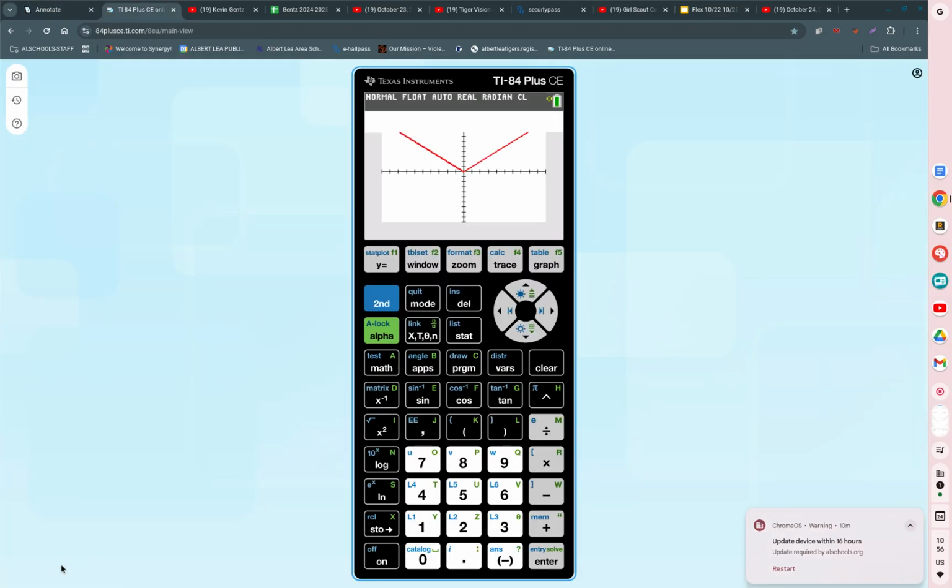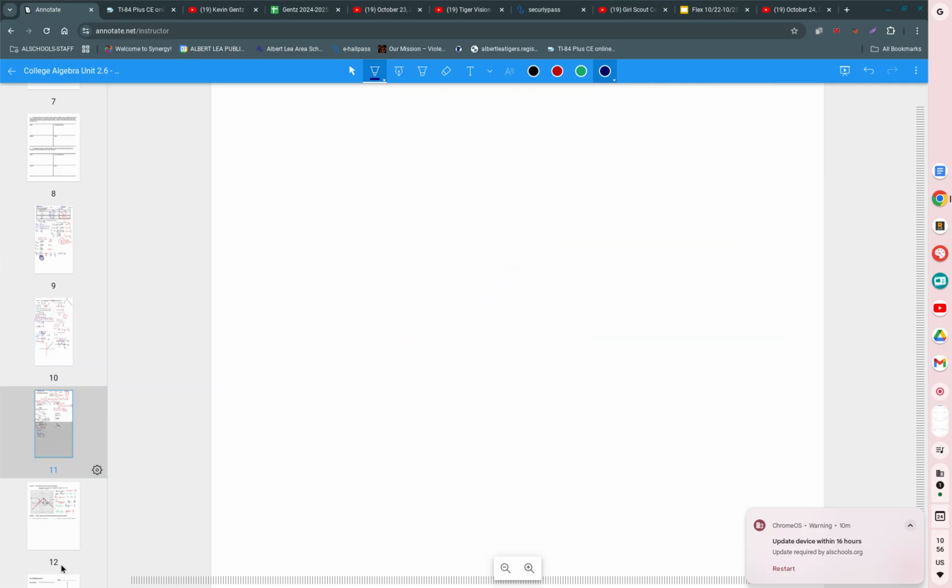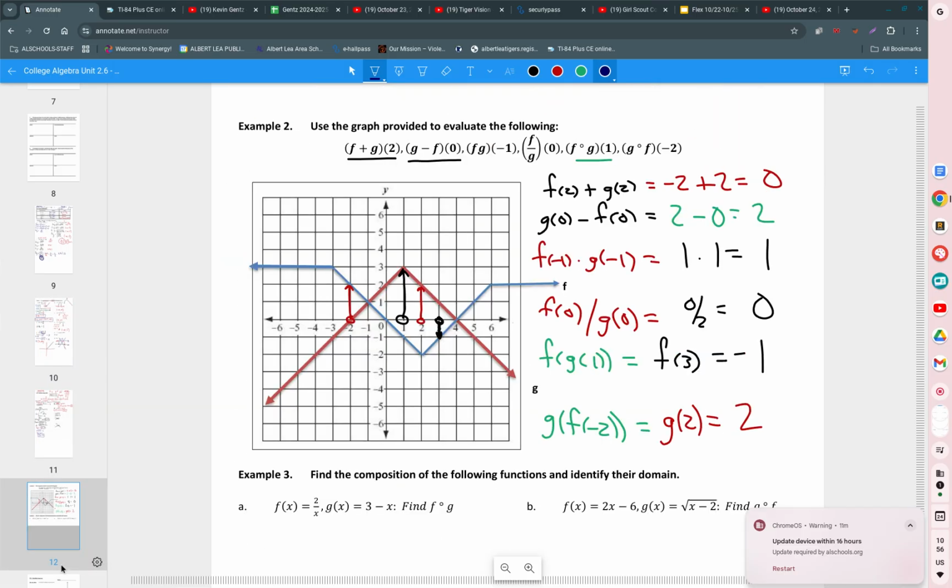And sure enough, when you go into y equals, and instead of doing that function, if I do parentheses, the square root of x, and I choose to square that, look at what I get. I only get the right side. Okay? So, let's put that thinking together for our last part. Flip to this.